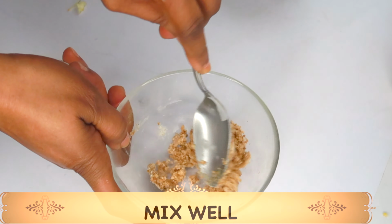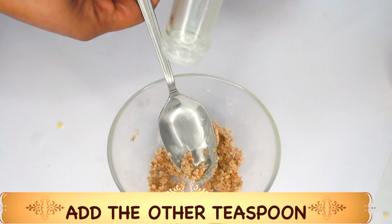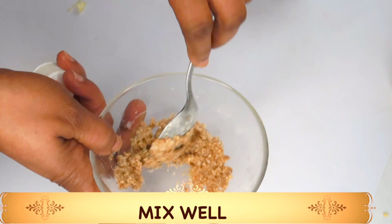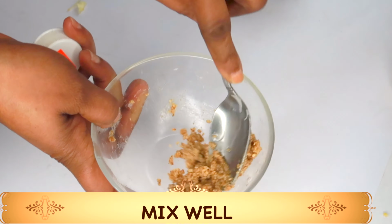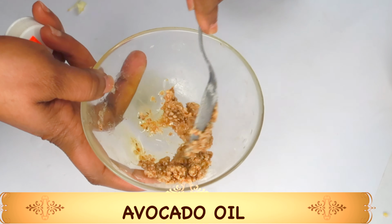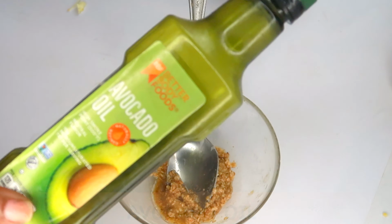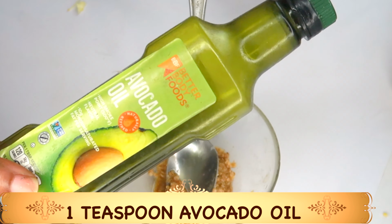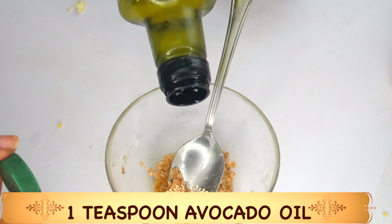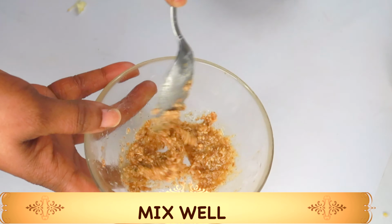Now, if it's a little too dry, go ahead and add a little bit more of the coconut oil. Mix this in. And next, I'm gonna reach for a little bit of avocado oil. This is optional. If you don't have the avocado oil, use a little soy oil or double up on the grapeseed oil. And I'm gonna add about 1 teaspoon of the avocado oil. And now we're just gonna mix this in a smooth paste.